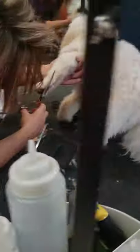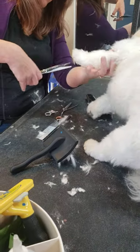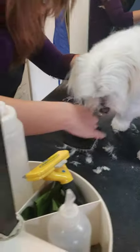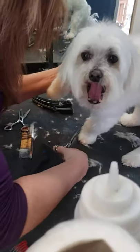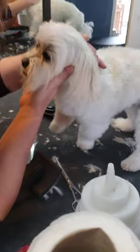And you won't be so nervous. Confidence is what gets this done. And they're going to like you doing it better anyways because they know you love them. Ziggy knows I love him, but it took a while for him to figure that out. Probably 3 or 4 grooms before he trusted me entirely. Hello, buddy. And now he knows Chris loves him. I do. I love him.